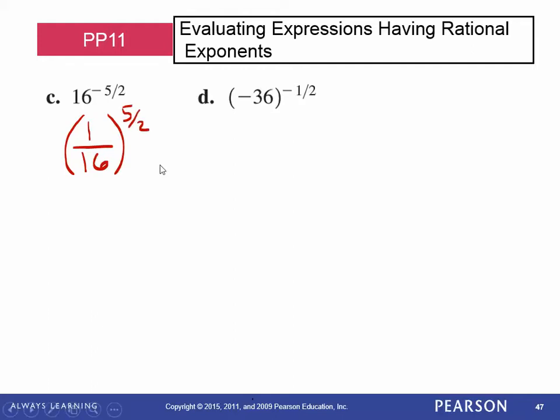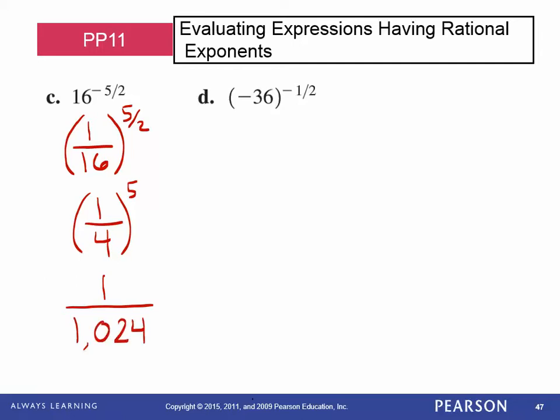Okay, so now the question is this. This technically is a square root, right? So can I take a square root of 1/16? What's the square root of 1/16? Hey, cool, 1/4. And since 1/4 is there, now I'm going to take 1/4 to the 5th power. So 1 times 1 times 1 times 1 times 1 still is 1. And anybody, what is 4 times 4 times 4 times 4 times 4? And I get 1024. Correct. Good there.